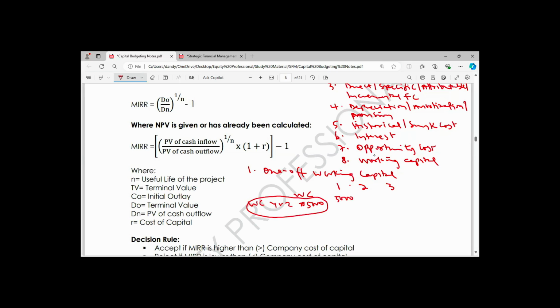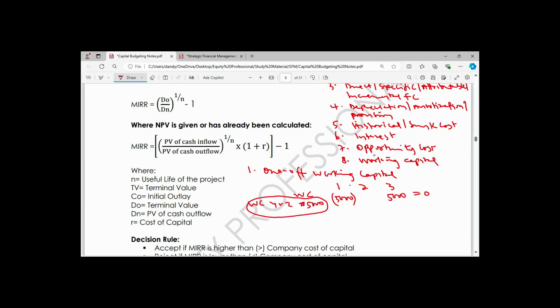The rule says that it should be treated as cash outflow in the year before the year of occurrence and recover fully at the end of the useful life. The useful life of this project is 3 years based on our hypothetical figures. Therefore, you can see the company has recovered its working capital. 5,000 minus 5,000 will give you 0.